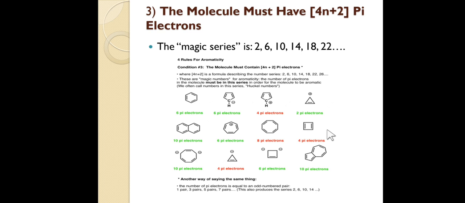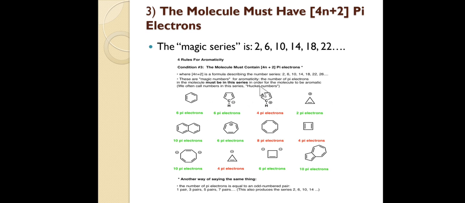Now you can see here, a few examples are there. So the simplest example is the benzene ring. Benzene ring has 2, 4 and 6 pi electron system. It is easy to calculate. Now you can see here, this is the simple cyclopentadienyl anion. So it has 2 pi bonds, 4 pi electrons, and then this negative charge means again 2 more pi electrons, that means 6 pi electrons.